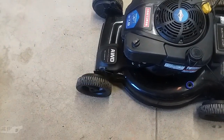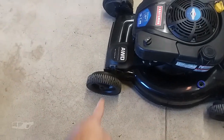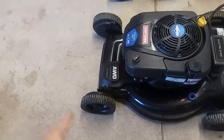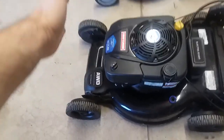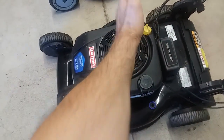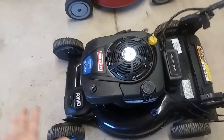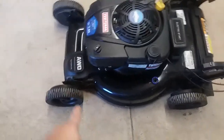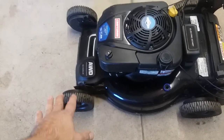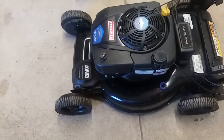I don't have a front-wheel drive mower to show you, but it looks the same — just labeled front-wheel drive. With front-wheel drive, you're turning those front wheels and trying to pull the mower. The bulk of the weight, the center of gravity, is somewhere in the middle. On a pretty level surface you can pull that mower along just fine. Front-wheel drive is generally good for relatively flat yards.